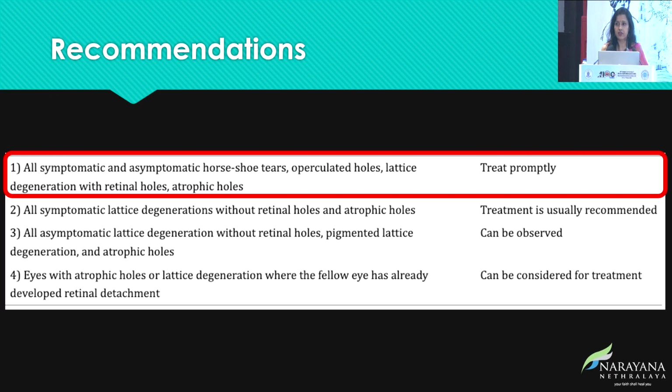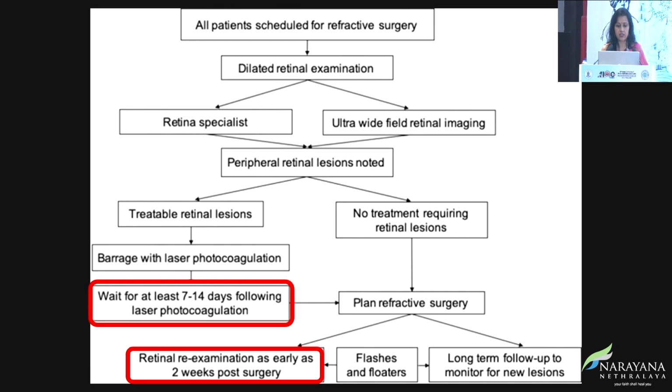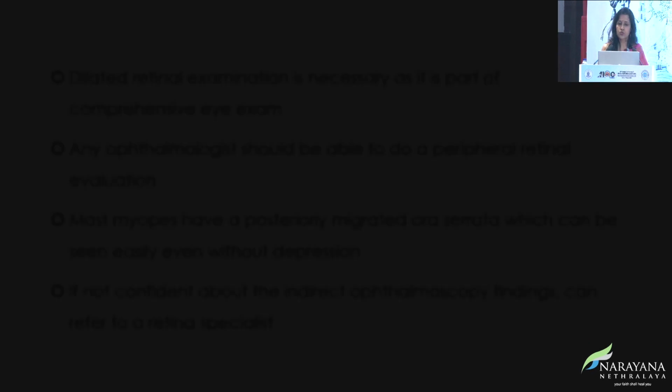Again, you have to be very, very careful about that. When is the timing? Ideally, you have to do it after at least 7 to 14 days, because that's how long the photocoagulation takes. And re-examine the patient 2 weeks post-surgery, preferably. And studies have shown that the lesion, if a new one occurs, is usually in the same quadrant as the previous lesion. Who should do the screening?